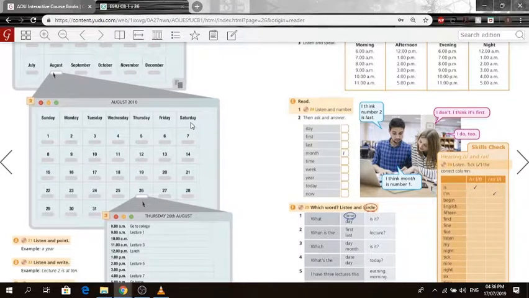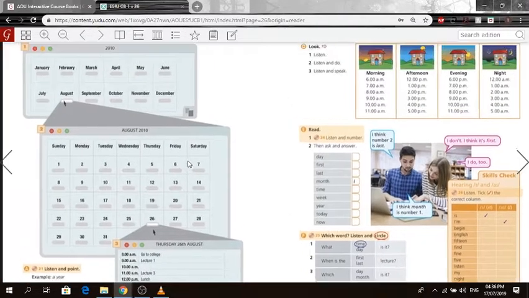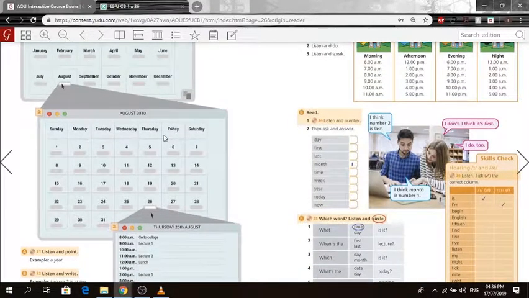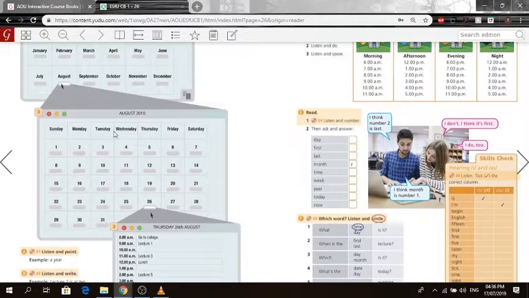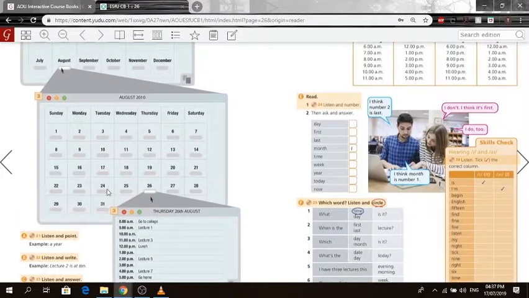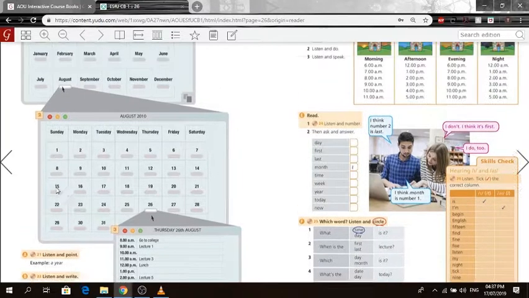Okay? The first day of the month. The first day of the month is usually Sunday, but it depends on the year, okay? So this is not always going to be true. It can basically be any day. But here's the thing. When it comes to numbers, it'll always be number 1, okay? So Sunday is number 1, so we'll choose number 1 over here, so January 1st, and I'll talk more about that in a second. The last day of the month is 31, so the 31st, and then we start a new year with January.